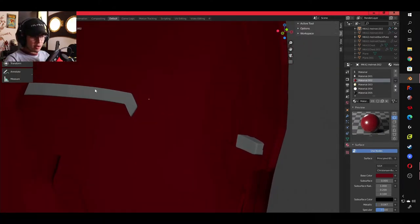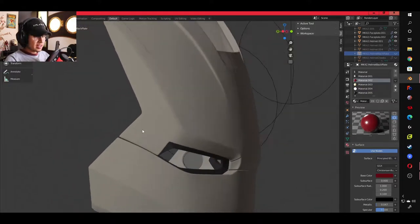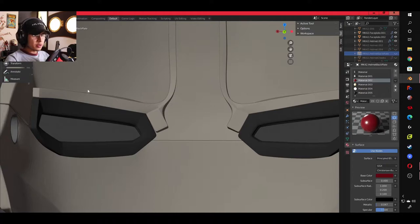And so these little parts are gonna provide a place for the back plate to rest, while the magnets are basically gonna be pulling up on the back plate. And now if we go to the face plate, you're gonna see that I did the exact same thing for the eyelids. You already know what it's gonna do. It's gonna provide a place for the eyelids to rest while I basically glue them. This is not gonna be magnetized, they're gonna be glued.